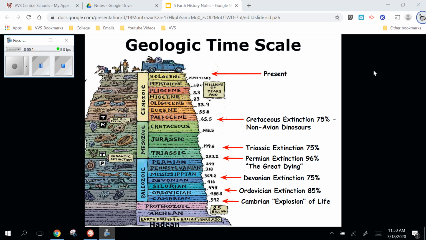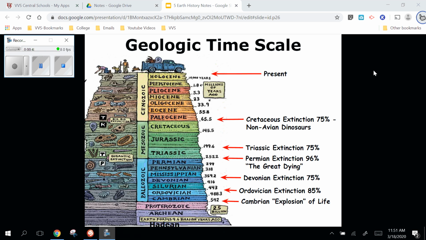A lot of people don't realize that there have been 5 major extinctions in our history, just in the last 500 million years. Everybody knows about the dinosaur extinction, but most people don't know about the other ones. In fact, the biggest one was actually the Permian around 252 million years ago, which they called the Great Dying. We lost 96% of all the life on the planet. Life almost didn't make it at that point, but it somehow managed to keep going.